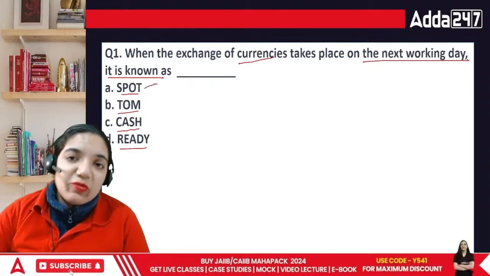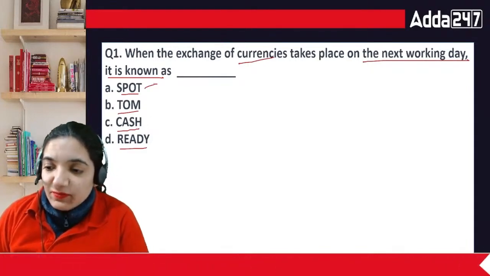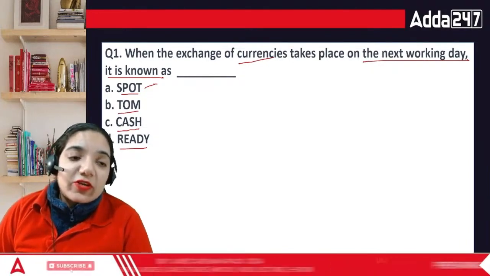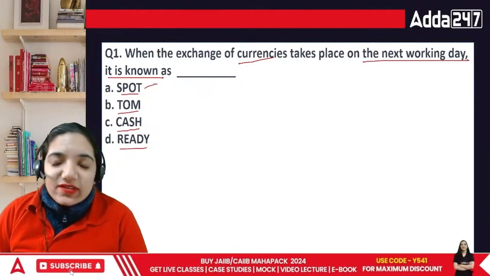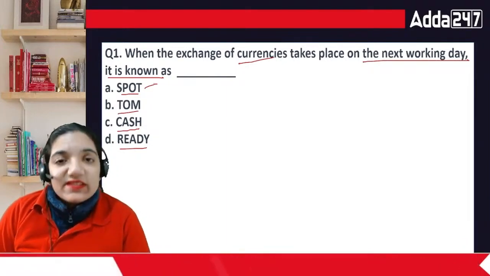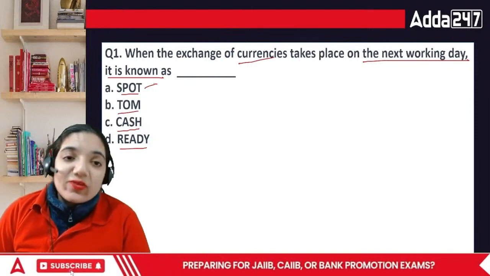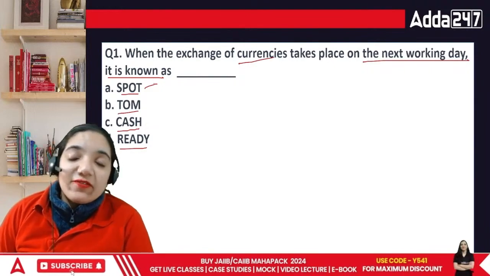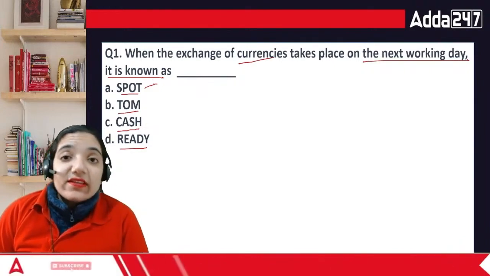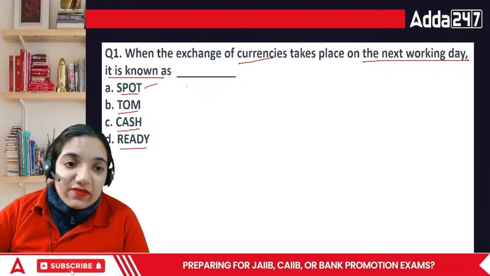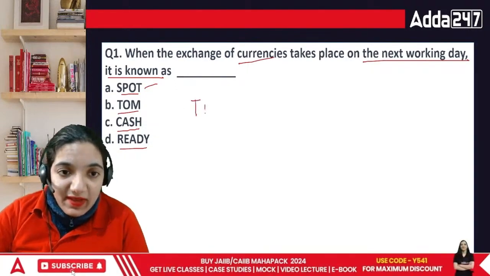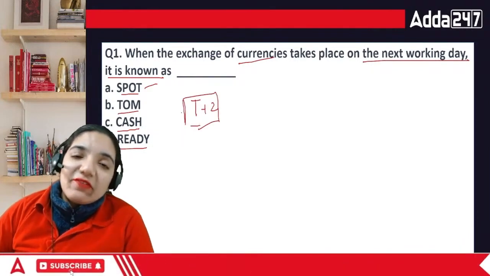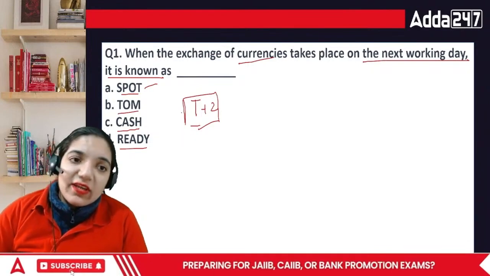Spot is the current rate, the price that you can buy it right away. Tomorrow is if you decide to buy the particular units, not today, but tomorrow. Cash and ready are some terms which they have just stated. This is a question from the IIBF book itself. So, what's the correct answer? When the exchange of currencies takes place on the next morning, we're not doing it today. If we are talking about the transaction today itself, then it is spot. It is normally delivered within a maximum of T plus 2 days. Now they're reducing it to T plus 1 as well, but in the Macmillan book we have written T plus 2, so going as per that only.